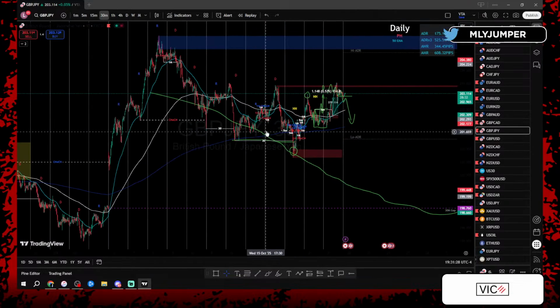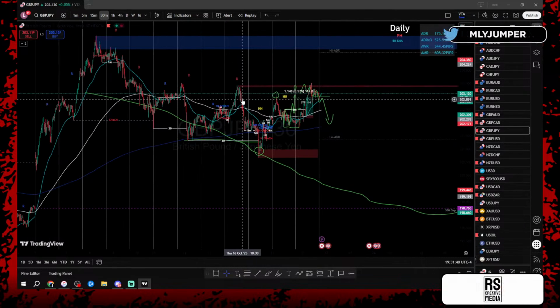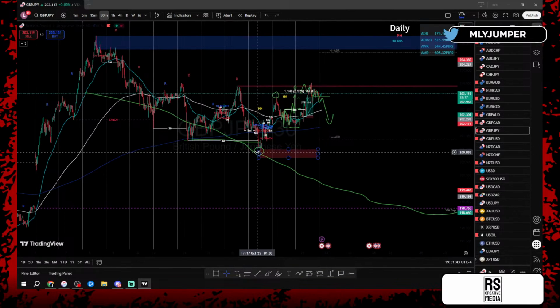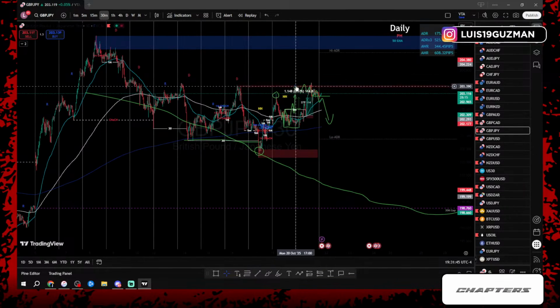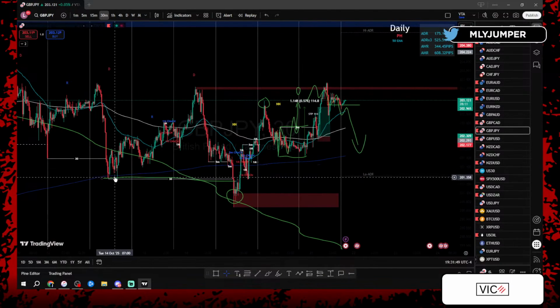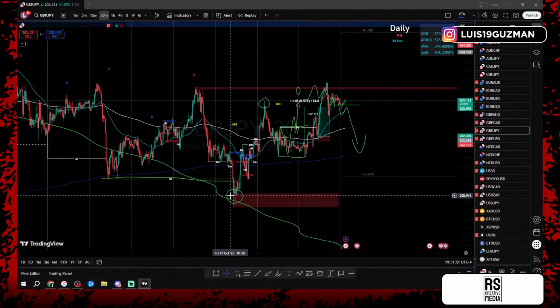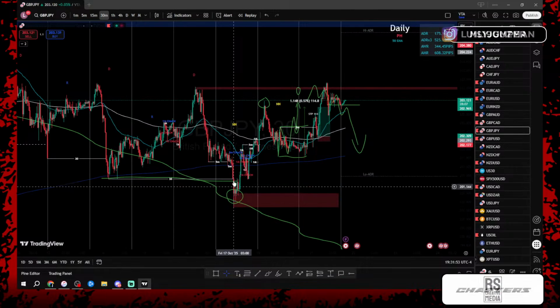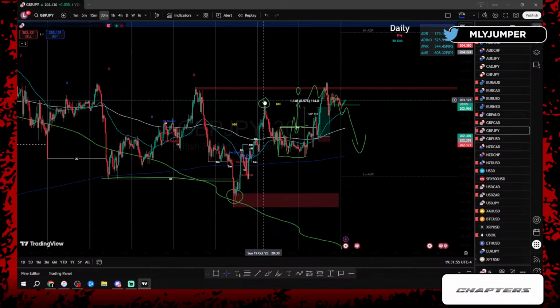Price reached the first point of interest, where we had the 800 EMA and the 50% retracement on the fibs. This was a high probable area in the market where price was going to give us that 4-hour higher low to continue back into the higher high. Right? Price on the 30-minute gave us lower low, lower high, lower low. Gave us a push, lower high to the top side.